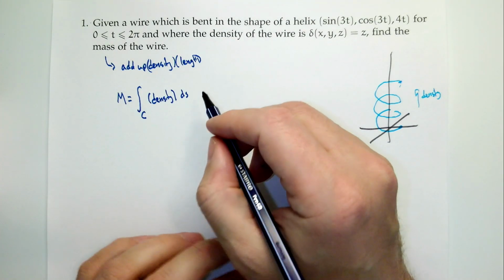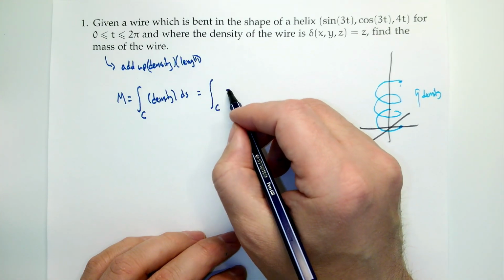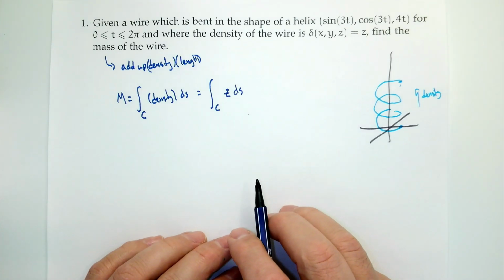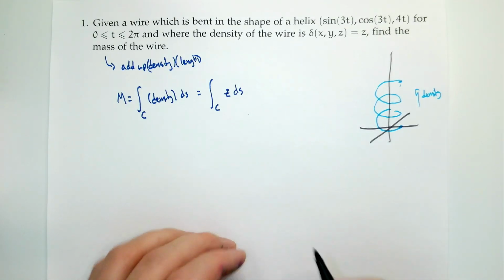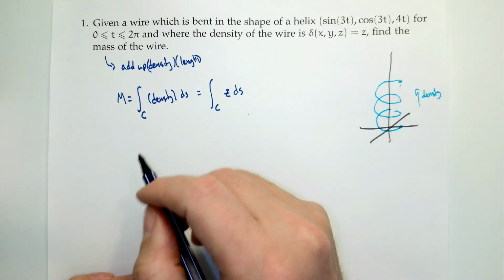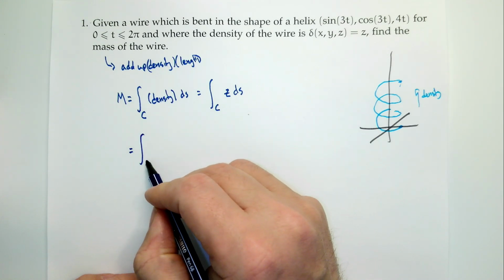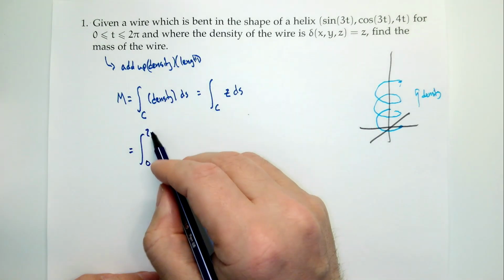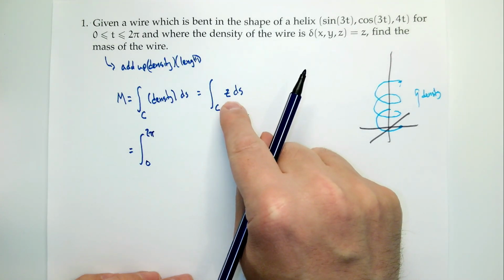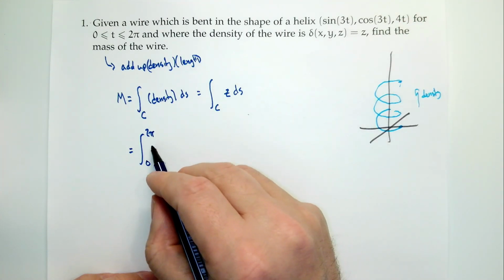Well, all right. So in particular, it's the integral along our curve of z ds. So we got to figure out what's happening. Well, the way we do every integral is we're going to transform it into some integral we can do. So usually it's an iterated integral. In our case, we're going to write everything in terms of t. So 0 to 2 pi. Well, what is z going to be? Well, z is 4t. So that's cool.